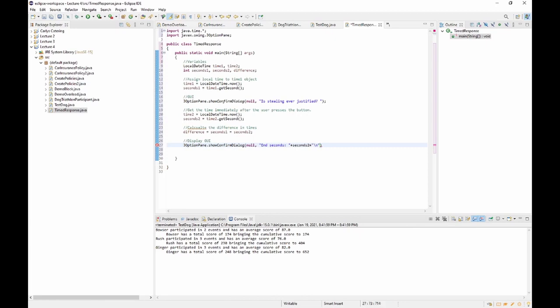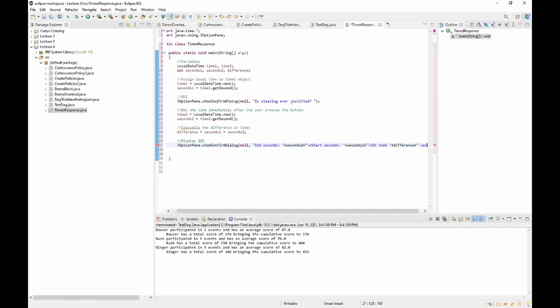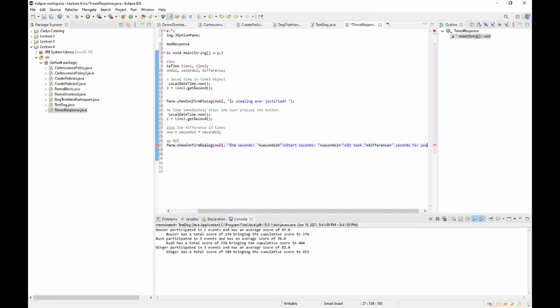Remember, we're in a GUI window now, so let's do a new line. "Start seconds: " plus seconds1, new line, "It took " plus difference plus " seconds for you to respond."